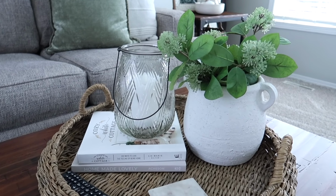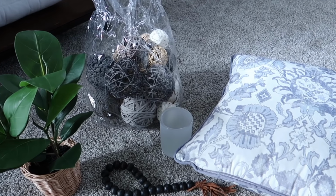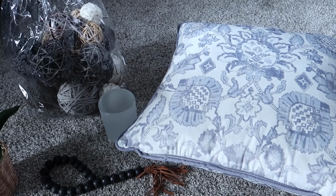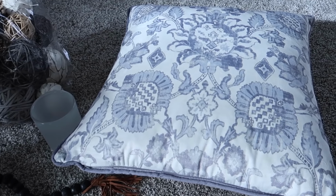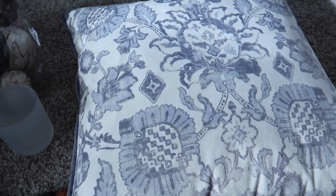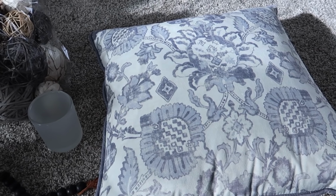Okay, so like I mentioned, I was able to stop at Kirkland's and then also Michael's over the weekend when we were traveling. So I thought I would share with you my little mini haul. First thing being this pillow, and this is not something I would ordinarily buy, which is I think why I love it so much. I was just really needing some sort of a pop of pattern to go along with my other throw pillows on the couch.